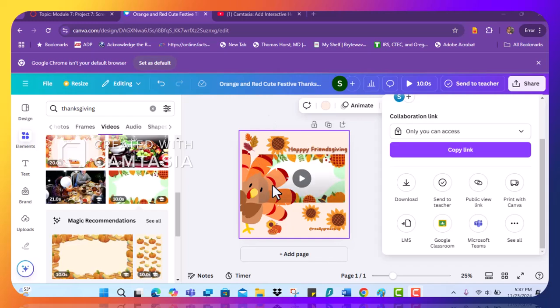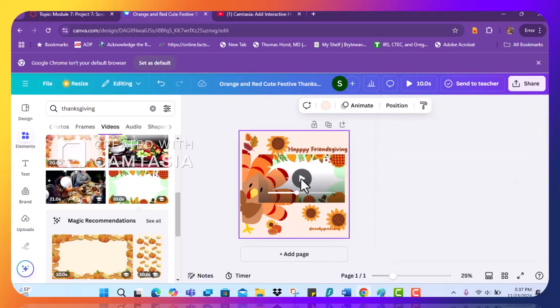So as you can see, I added just a few extra little things. You go into the elements. I added like an extra leaf. I showed actually in the background, I put a little bit of a video just so you guys could see like movement, how all the different kind of things that you could do on Canva.